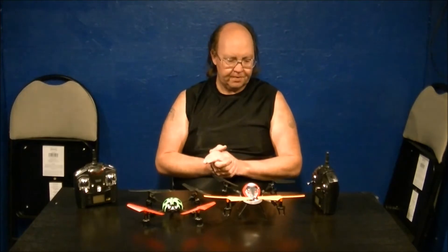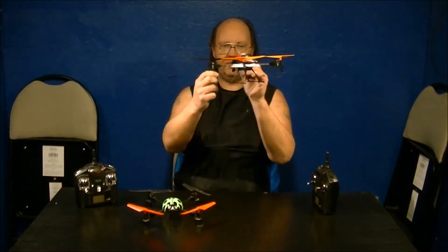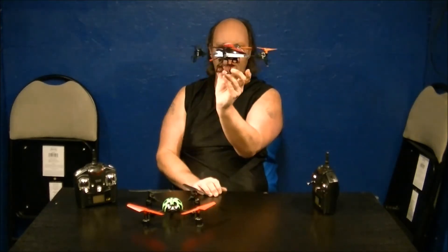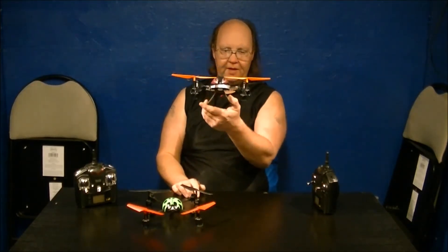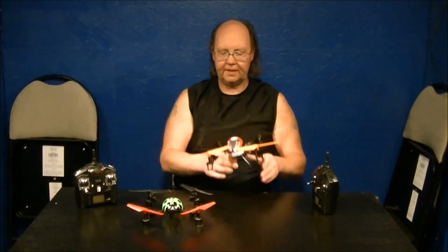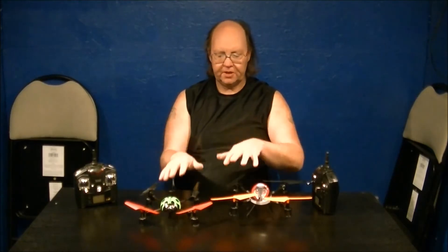When you're doing a pirouette move — spinning the quad left or right — wherever you stop, it will stop, on either a four- or six-axis gyro quad. That's by design, same as our helicopters. The difference is with the six-axis it recovers quickly from any drift after the stop, whereas with the four-axis you need to self-correct manually.